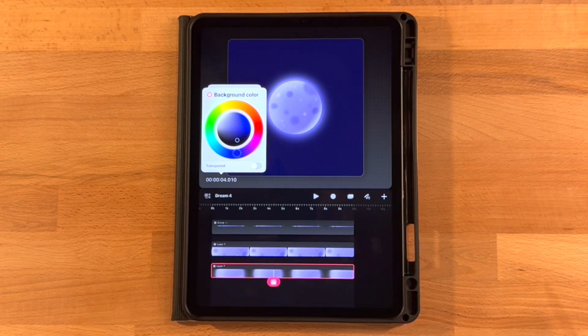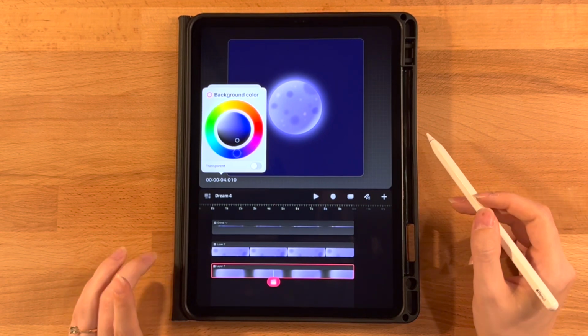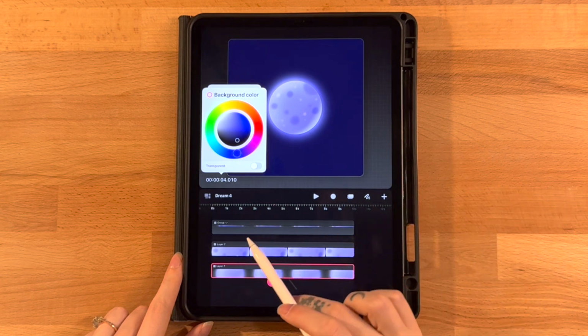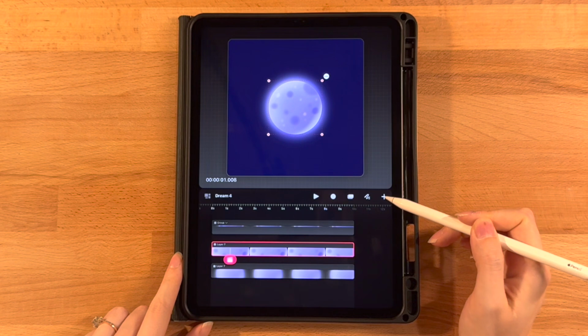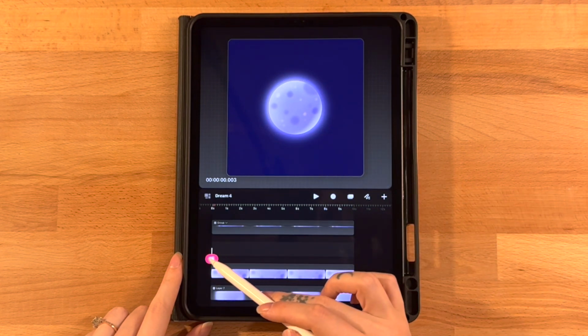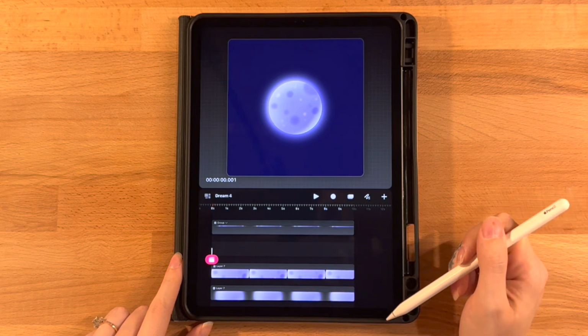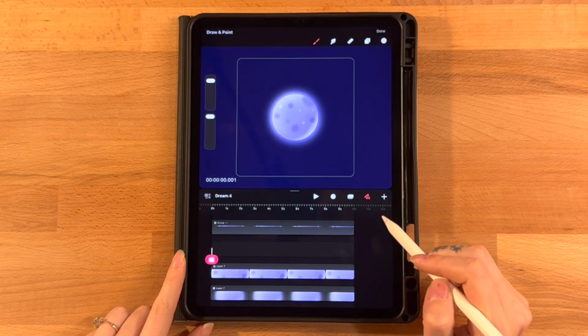Okay, so I'm going to go nice and dark so that our stars have a lot of contrast on them. So again, this is our starting point. Now let's go to this top layer in our group. Let's click to add a new track above that, and it should still be within our group now. This is going to be our first layer of stars. So let's go ahead and click on this drawing icon.